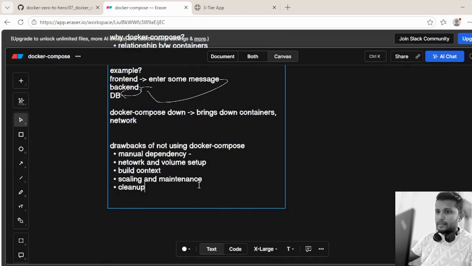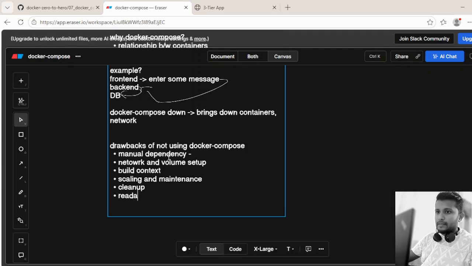And then cleanup. We've already discussed it. If we use docker compose and we just do docker compose down, it brings down all the containers, network, and the other resources. If you're not using it, we'll have to run several commands to bring down each container, the database, front end, back end, network, and so on. It becomes quite tedious.